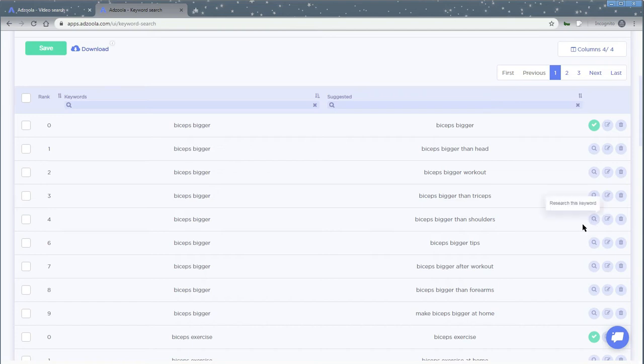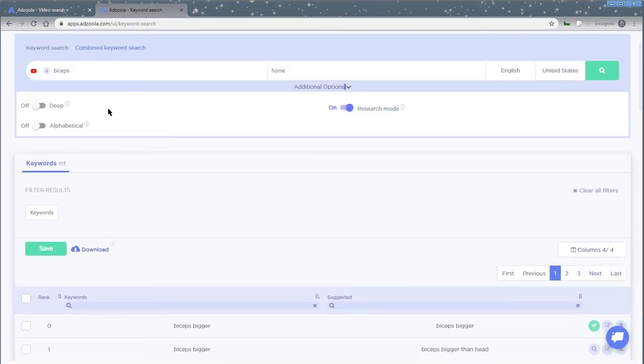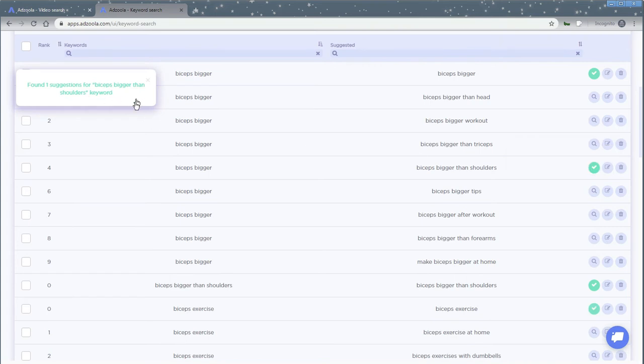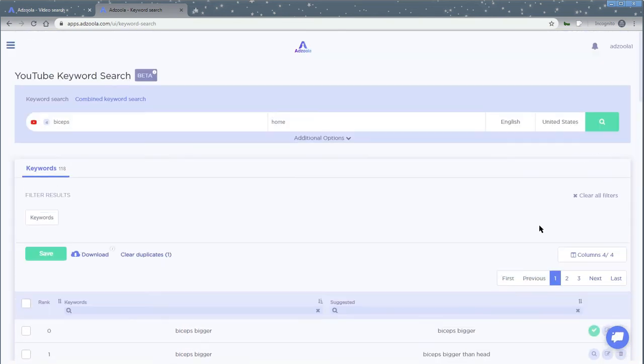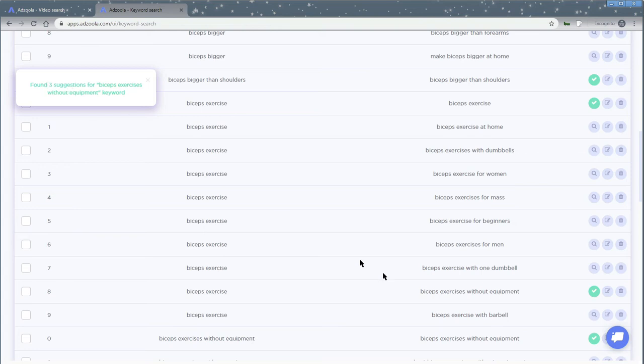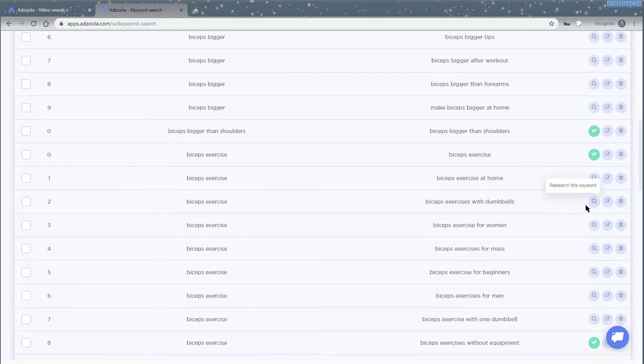You can also, and this is good when you're doing your initial research with the default settings, click on research this keyword, and what this does is it just selects this keyword to bring the suggestions back for that particular keyword. So if I click this one, it'll go and it's found one suggestion, and that actually just means that it's come back with that suggestion only. That's because we've got quite a lot of suggestions around this keyword, and actually there's no more suggestions given. So anyway, you can use this to expand your list just by clicking. You see here it's got 3 suggestions for that keyword. So if you see a keyword and you think I want to expand on that one, you can use the research the keyword button there.